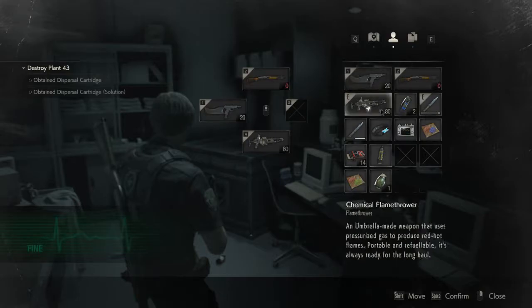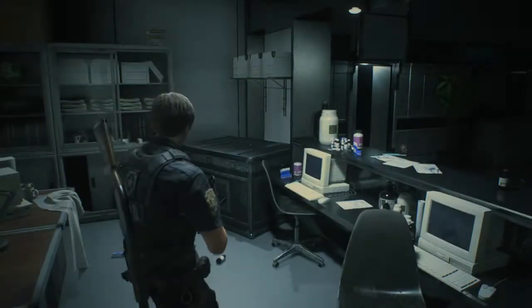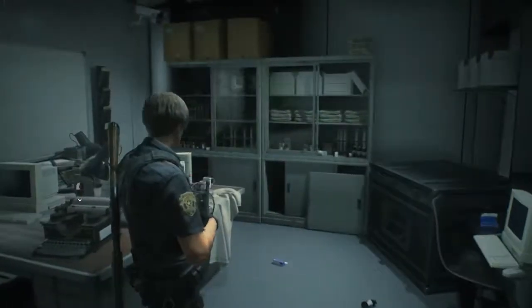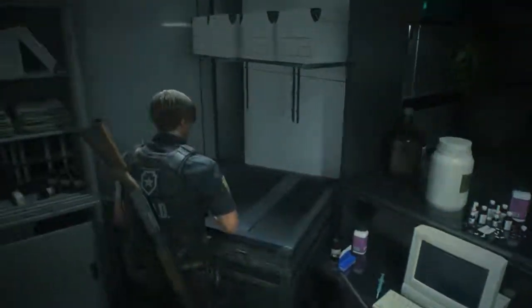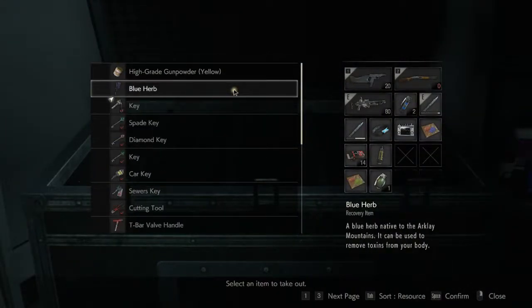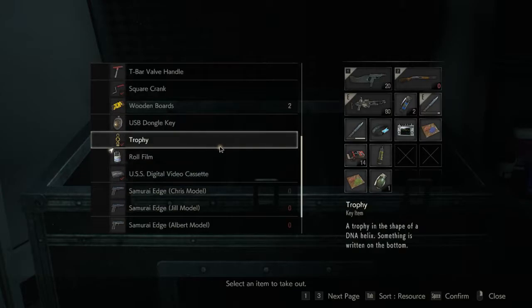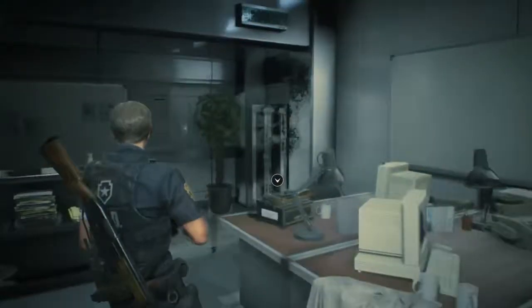Let me just check my inventory, see if I've got everything. What I need to do is get this cooled, so yeah, that's going to be pretty hard. Oh, man. Okay, then. Do I have nothing in my inventory that can work? I have some high-grade gunpowder. Yeah, well, this is going to be pretty bad.